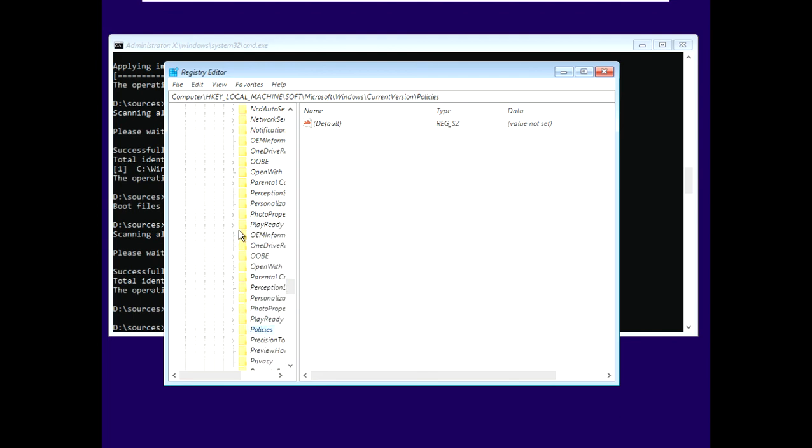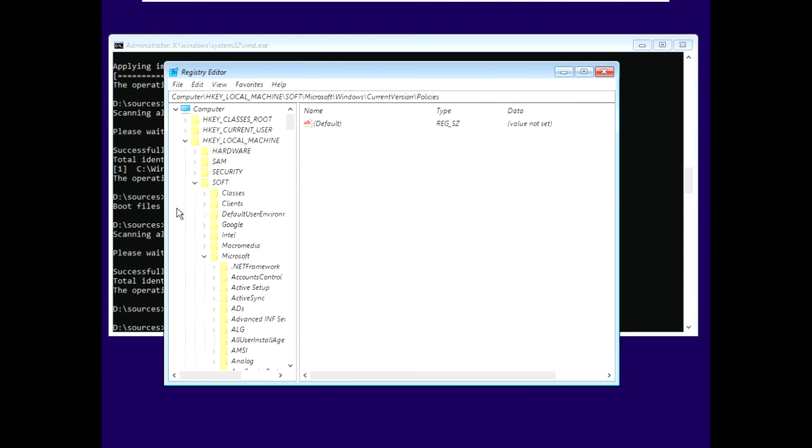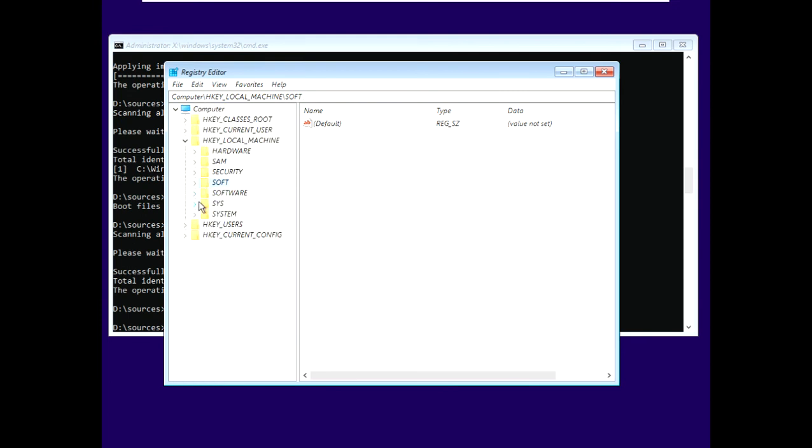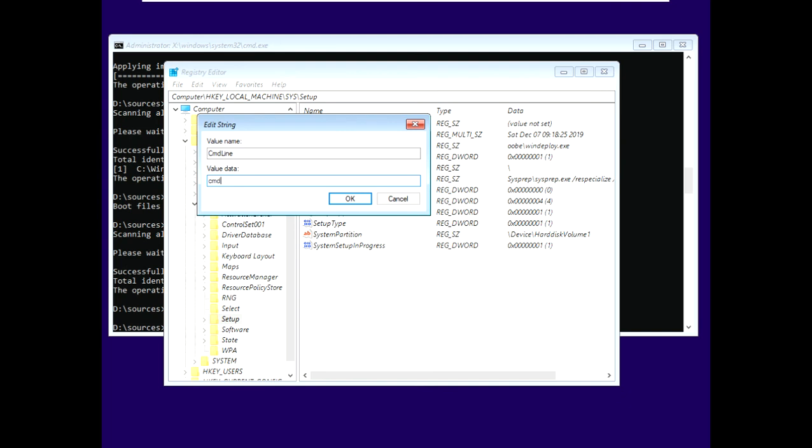Now let's go back to the main hive, the local machine, clear soft, and go to SYSTEM, expand it, and go to Setup. Now this is the important part. What we need to do is type cmd.exe, or you can go for C:\Windows\System32\cmd.exe.